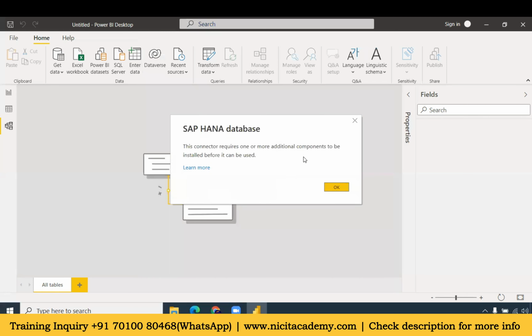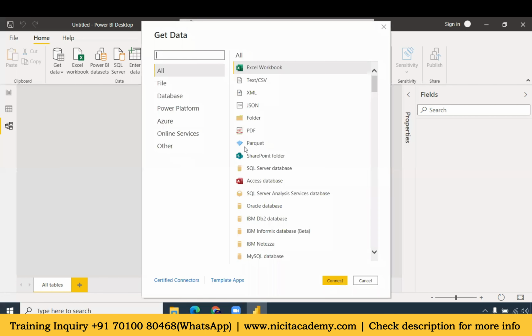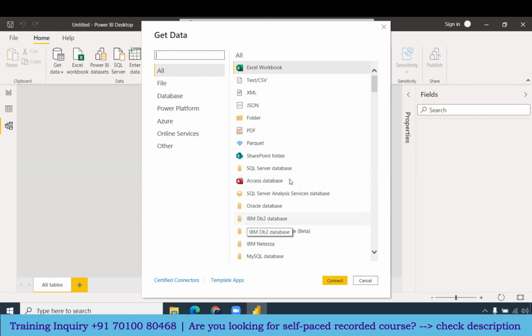Double click on it, and it will ask. So this is the connector. We need to install it actually for SAP HANA. In my machine it is not available, but in real time, the team should have already installed it. Whenever we install software, for example Oracle, the drivers get automatically installed. Most probably it will be there, and Tableau will automatically have all these connectors by default.